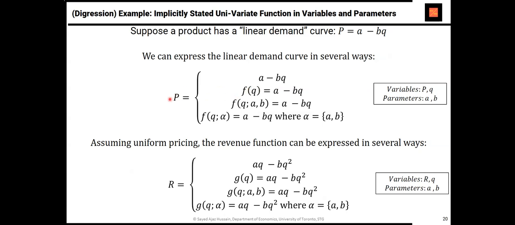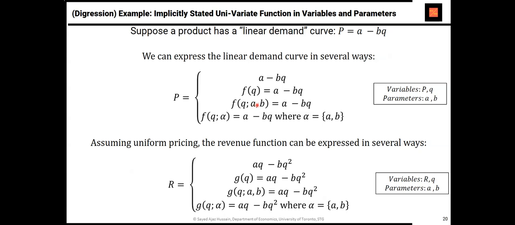So to stress that point, you could say the price is in fact a function of not only how much I produce, that's the variable, but notice that semicolon, parameters. Going into a problem, the A's and B's are being held constant, but you realize that down the road in real life, A's and B's could change. So the first things before the semicolon are variables that you can change at any given point. A's and B's are parameters that at any given point, when you solve for a Q, are held constant, but down the road could change. So this simply reminds the reader that price is a function of variable Q and parameters A and B.